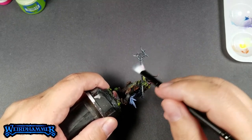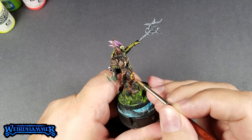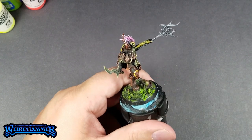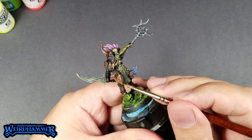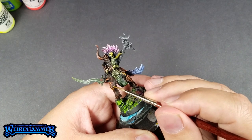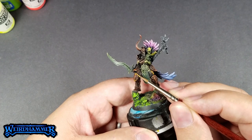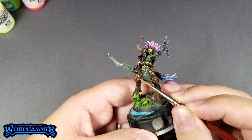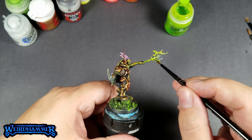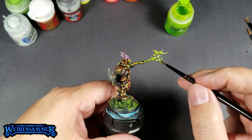Now we have some cool colors picked out, but it's just not as clean as I would have liked. So maybe I do have a sense of style — where I can't leave good enough alone, I have to go and clean up these lines. I think I prefer a dark line bordering similar colors. And when you think of gold, it's basically yellow — even though in this case it's pretty orange-yellow. My buddy Vince says it looks like cheese, but I love this gold. So I call it cheese gold. We're gonna do all of the flourishing and embellishments on the edges of the armor with this cheesy gold.